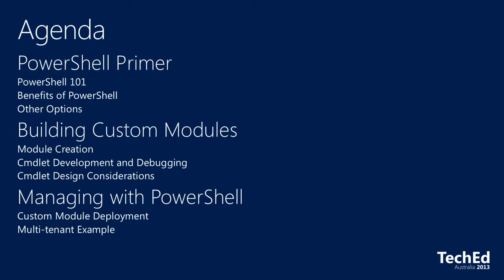Then we're going to look at building some custom modules. So this is the basic steps of building your own components for PowerShell that enable a system administrator to manage your application. And then as a final demonstration, what I'm going to do is add some PowerShell management commandlets, which you'll understand after this session, to an online application.